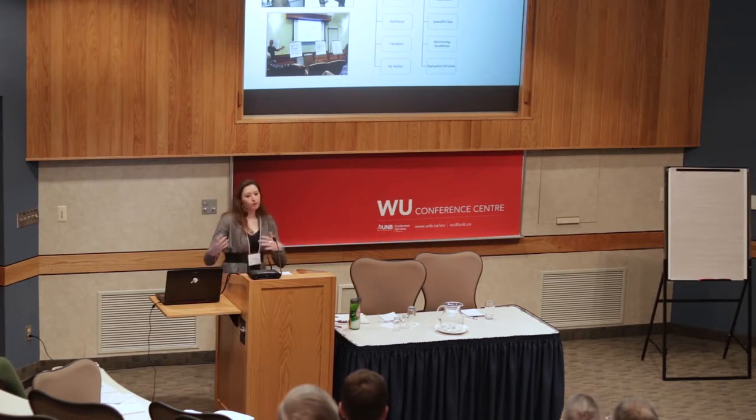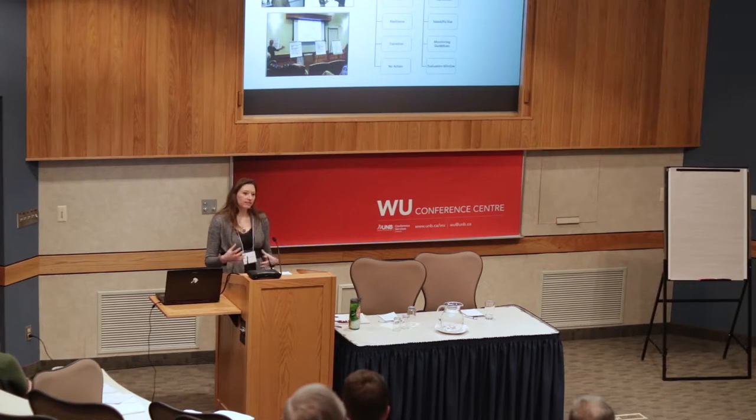So we want to make sure we have 4 different plots of resistance, 4 different plots of resilience, and 4 of transition and 4 of no action. And our total stand size at all of these units is 400 acres. So each one across Minnesota, Colorado, Georgia, New Hampshire, and Montana are 400 acres, except for the Minnesota site is actually 500 acres. They wanted to have a little bit more to play with. And then the stands are all 20 to 25 acres in size. So replicated 4 times, 20 to 25 acres.